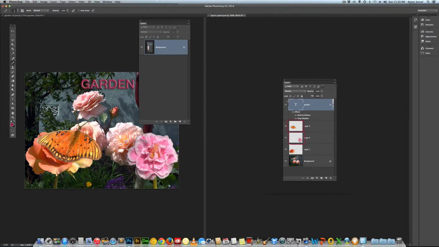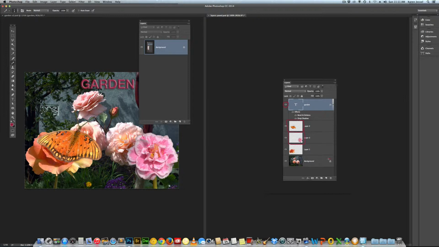The other thing that's really important to understand is visibility. If you can see a layer, it doesn't mean you're on the layer. If you can't see a layer, it doesn't mean that you're not on the layer. So you can have something that you can't see, but not realize you're on that layer, and start moving it around and painting on a layer that you can't see because you don't realize it.